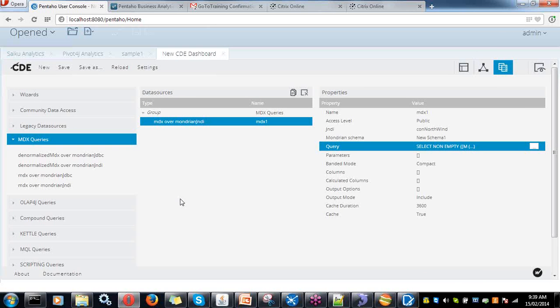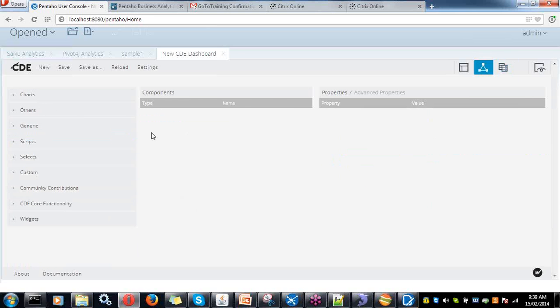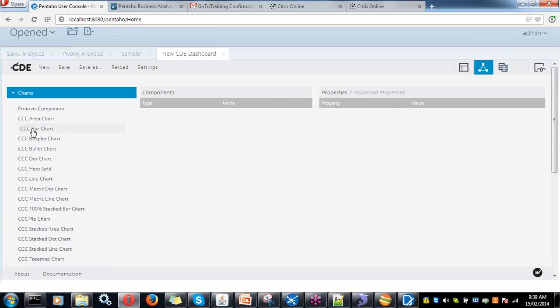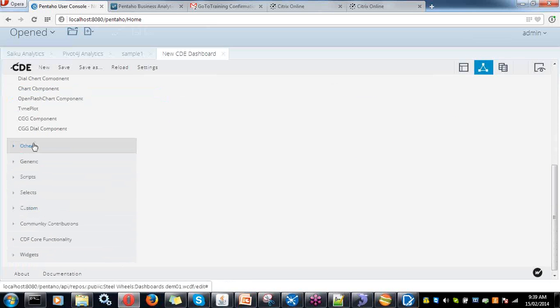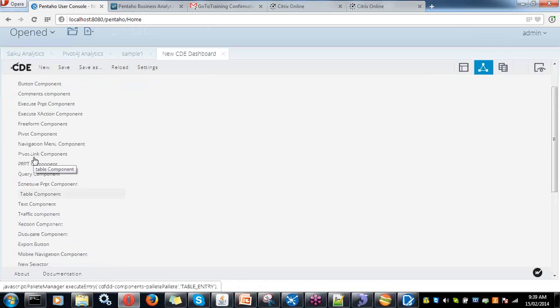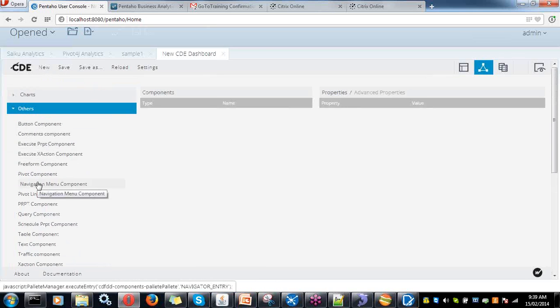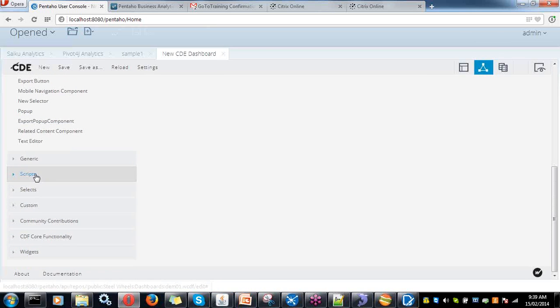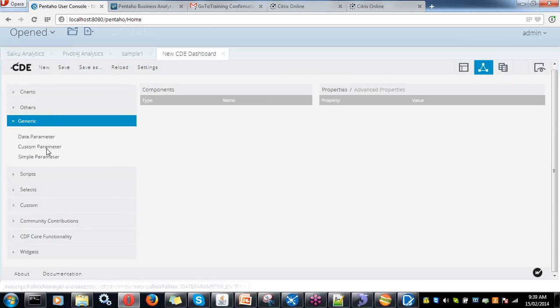So I have defined my layout and I have defined one of my queries. I just want to see how this will look on a bar chart. These are my components basically. You have different components over here: charts, a button component if you want to add buttons, and a lot of other components. Then you have the generic components to define parameters, for when on clicking one bar of the bar chart the other chart reflects it, if you want to implement drilling. So we will use some parameter concepts over here.